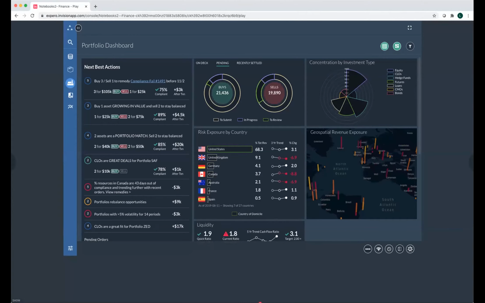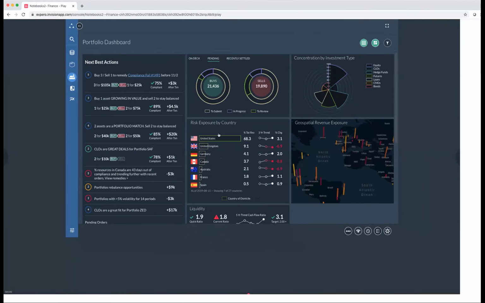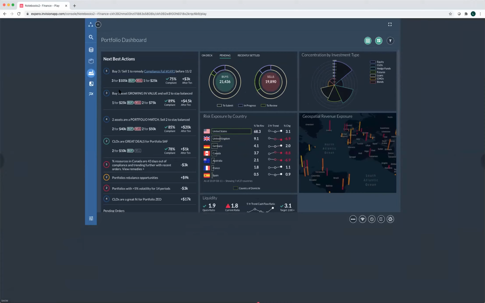And here we go. Okay, so what we have here is a trader, and the trader is looking at an aggregate of information. This is a combination of some information you might get from an OMS and other information you might typically get from a nightly batch report. So our trader is looking at overall analytics for their portfolio and taking in the aggregates.